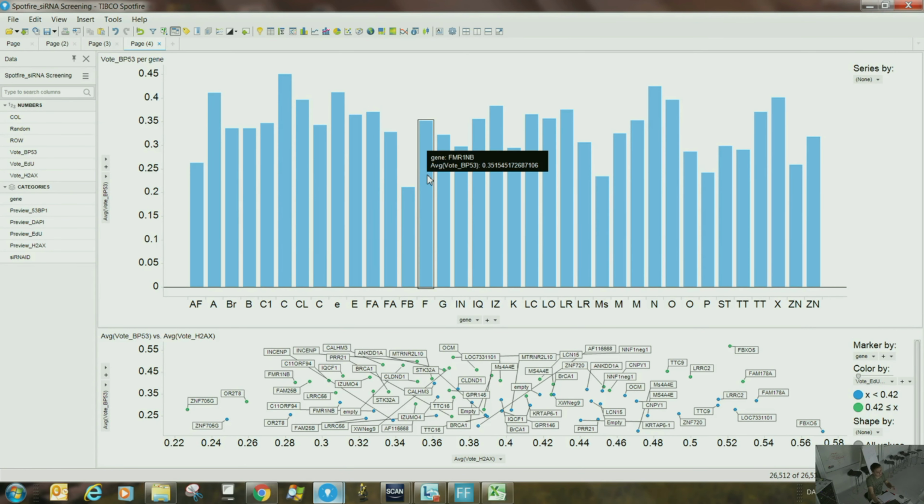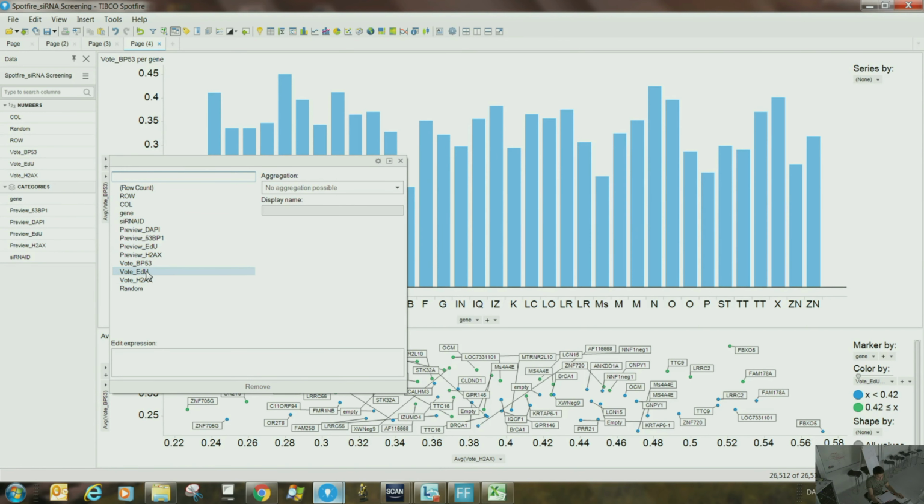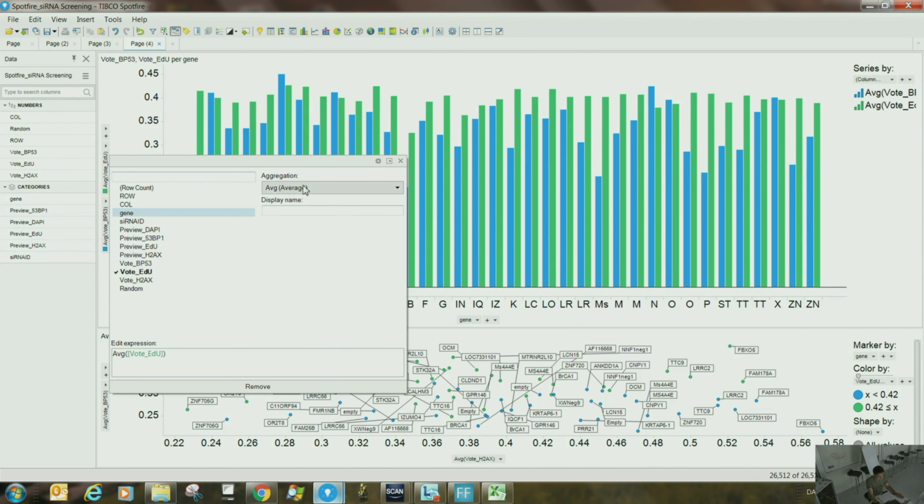But I also want to plot the EDU as an average value, as a line plot for every gene. So click here and go to EDU vote, average value.